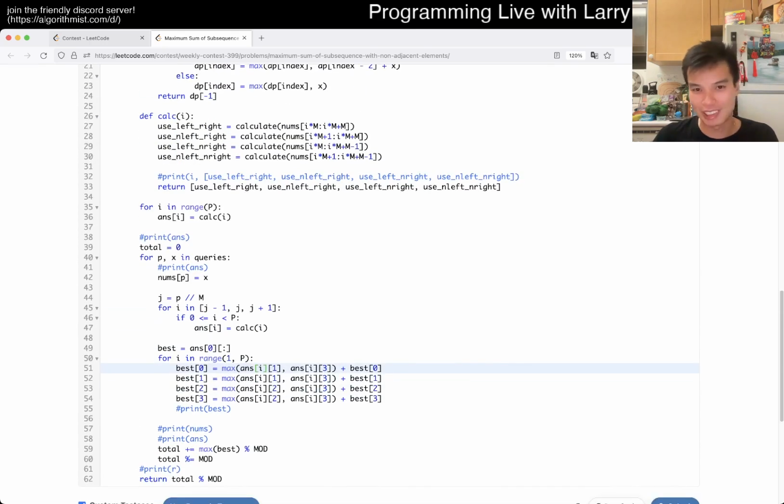Okay, let me actually think, Larry, think. All right, so you can use left, right. What does that mean? That means that you only take the answer from not left and not right. So that's 1, 3. Okay. I think I'm just being too fast. This doesn't even make sense. There shouldn't be this symmetry. So use no left, but a right. So that means that we can use left.